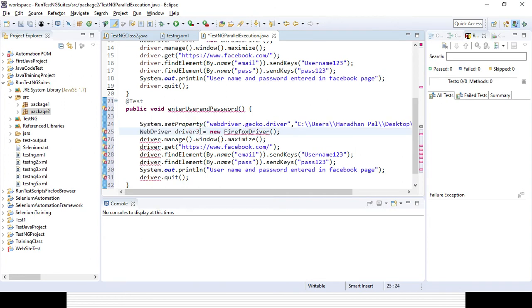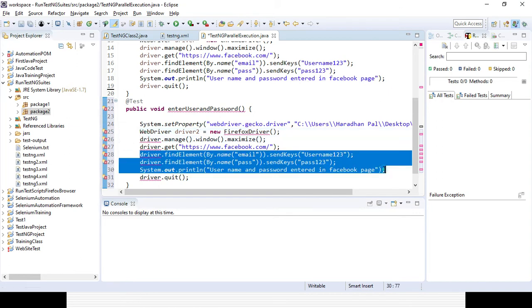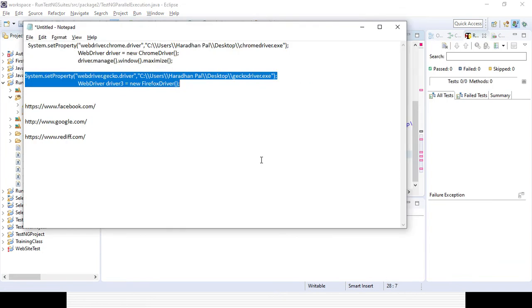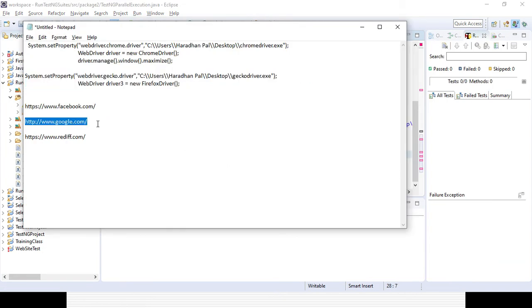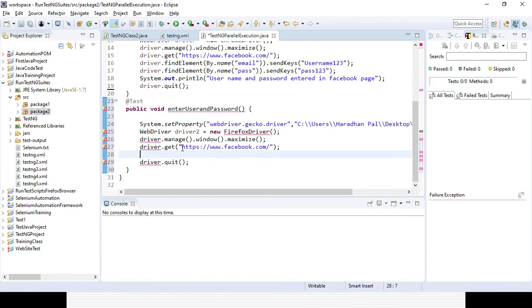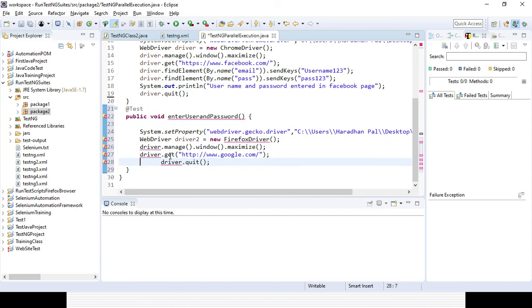I am giving the instance the name driver2, and I will change the method name. I want to pass the URL for Google, so I want to open only Google. That is the method I am creating.